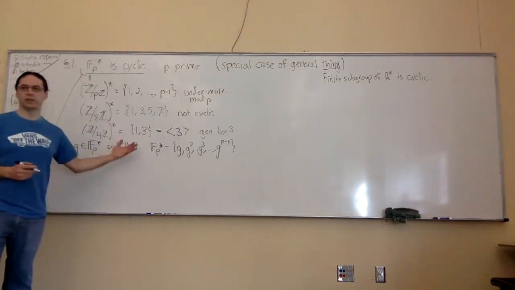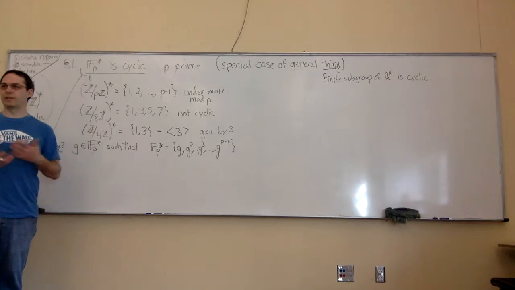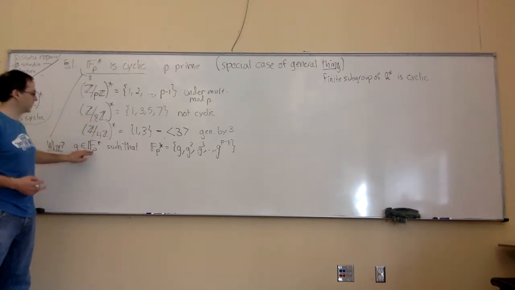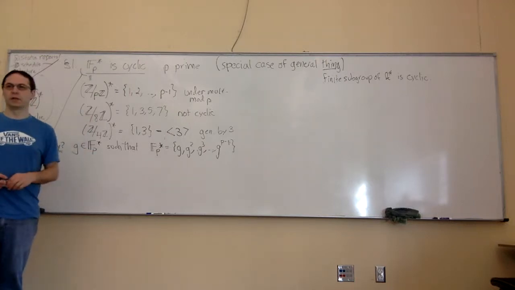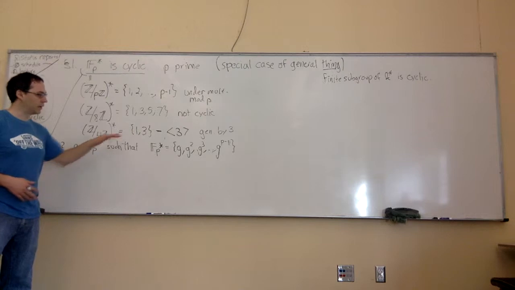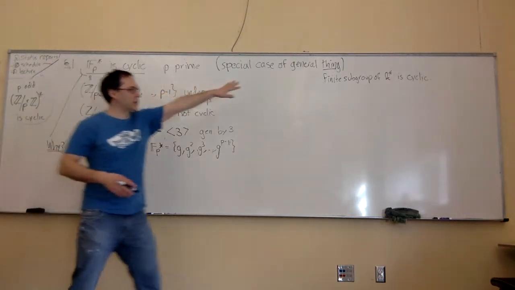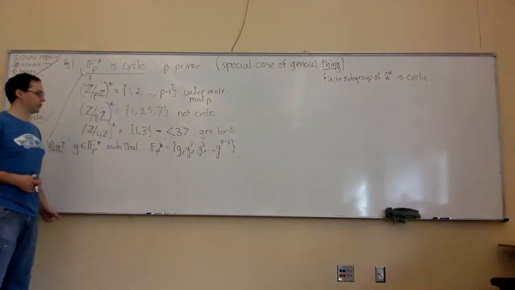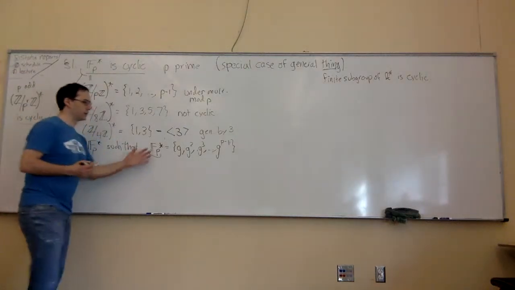So why is there such a g in there? Again, it can't be some completely trivial, obvious thing, because it's completely false if we replace p by 8. So there's something special that happens. And that special thing is, as is suggested here, that F_p is a field. That's what we're going to use in order to see this.